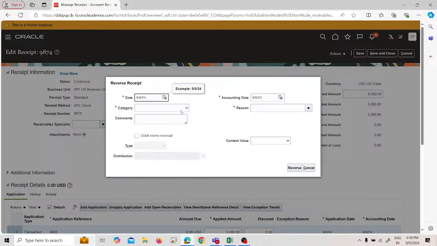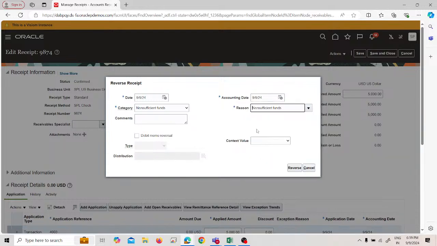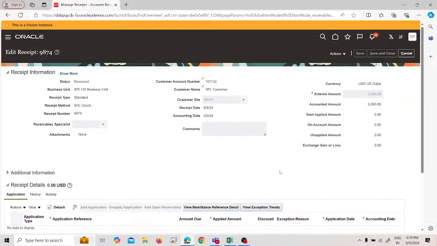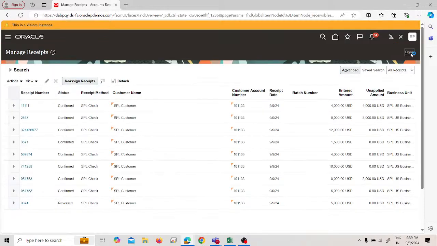Reverse date is here, and the category it will be asking, we will just give non-sufficient funds. If you want to comment, you can, and you can give the reason. The reason has to be mandatory, and we click on reverse. You can see the accounting amounts come up here, and now we click cancel and done.